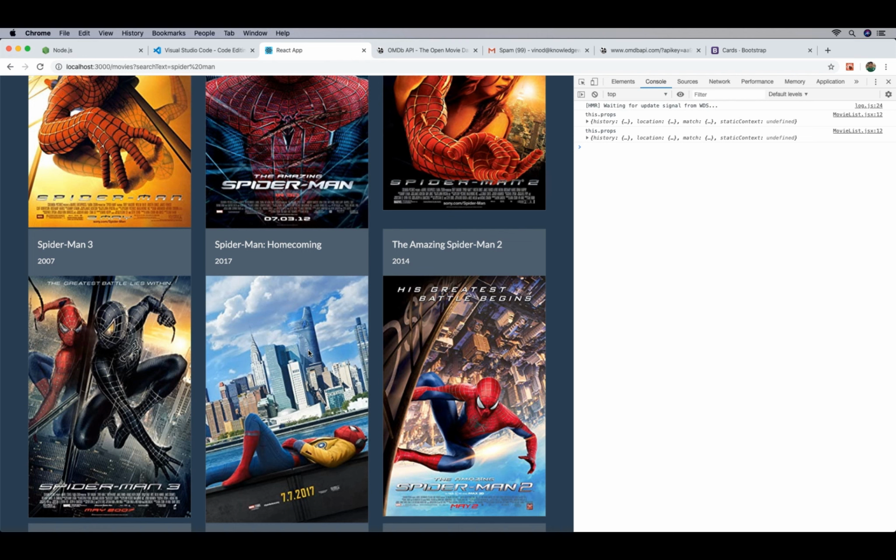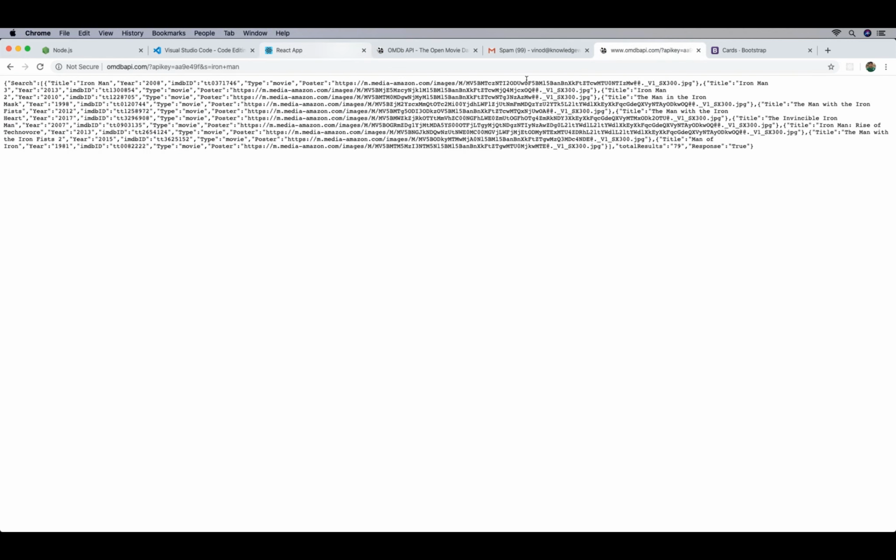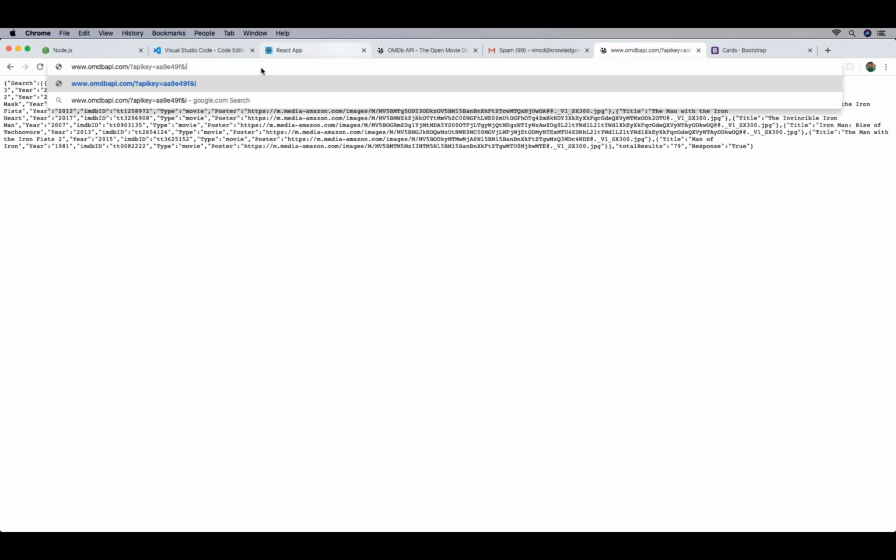And the second thing is we have to fetch the details of the movie using the IMDb ID. So our fetching remains the same thing except the parameters would be changing. For example, you can see that we are having here s equals to Iron Man gives me an array of all the movies that correspond to the title. Whereas if I give i equals to and then supply this particular IMDb ID, then we will get a different output. So I'm going to type here i equals to and the IMDb ID, I press enter.